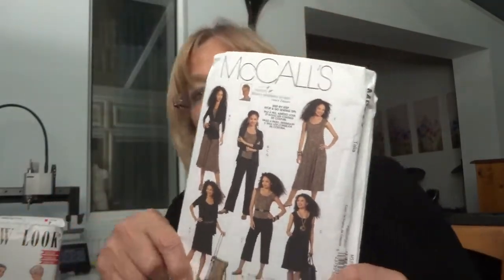It shows it's a versatile pattern, and generally I tend to think that when you're paying as much for a pattern, this one was, I don't know what it costs in England. It says $16.95. I bought it in England, but when you pay as much for a pattern, it's better if you can get something that's got that much in, because you feel like you're getting your money's worth from it.